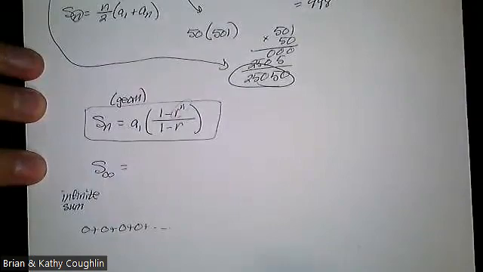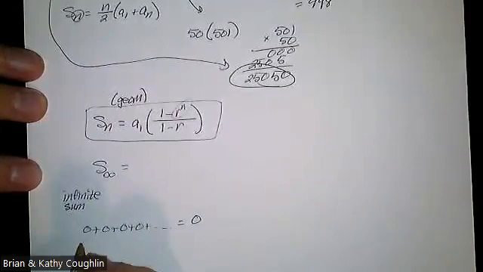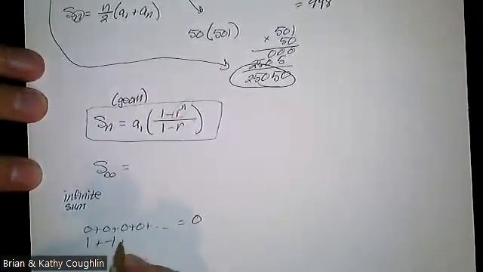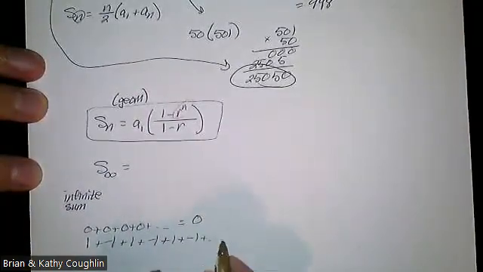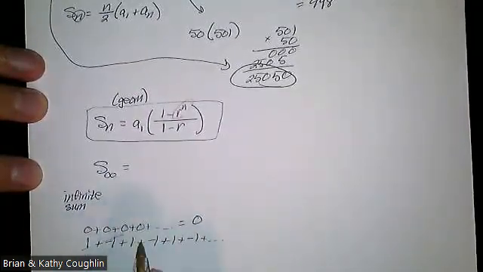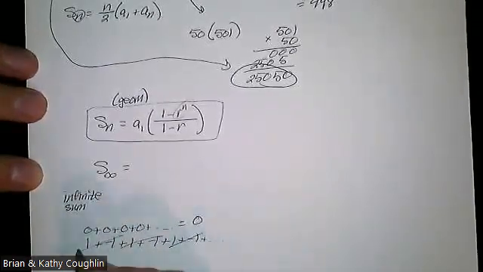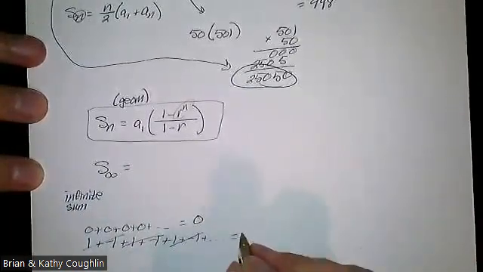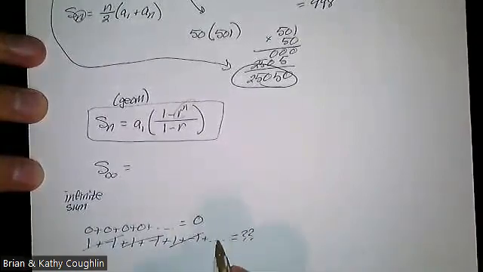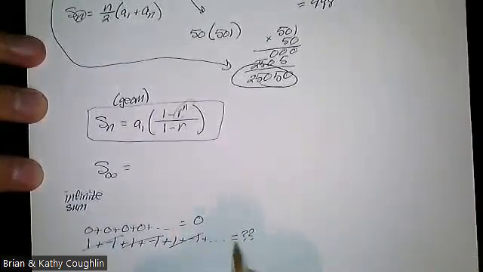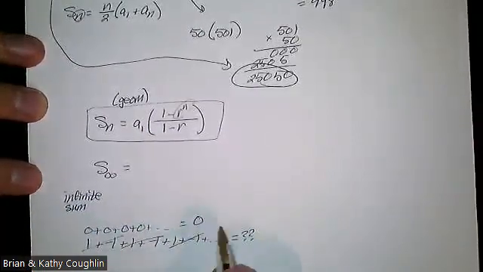That actually does give you a nice, easy answer. If it goes to infinity, the answer is still 0. Here's a weird one. See what I'm doing? 1 plus -1 cancels. 1 plus -1 cancels. 1 plus -1 cancels. So it kind of depends on if there's an odd number of terms or an even number of terms. This one actually doesn't have an answer because we don't know: infinity, is it odd or even? I don't know. And nobody knows. So you can't get an answer. But I just wanted to demonstrate that it is possible to get some unexpected answers.